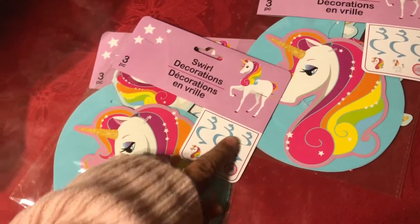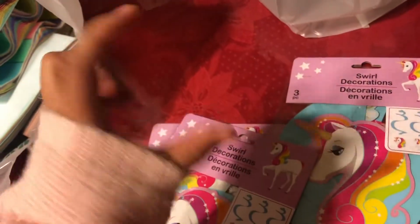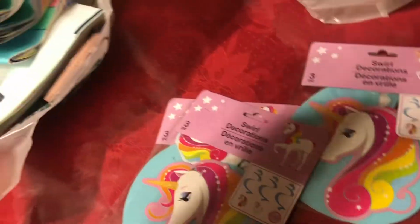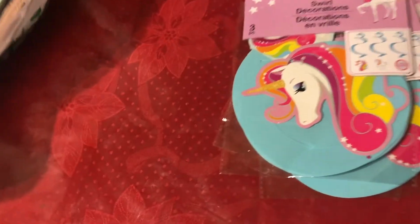Basically, I'm not going to use these hangy things. I just wanted them for making a big pompon looking thing out of tissue with a stick, and then I'm going to stick one of these on top, and then a one, and then a photo of Sophia. Basically, that's going to be our centerpieces. I'll take you guys along as I start to make those.